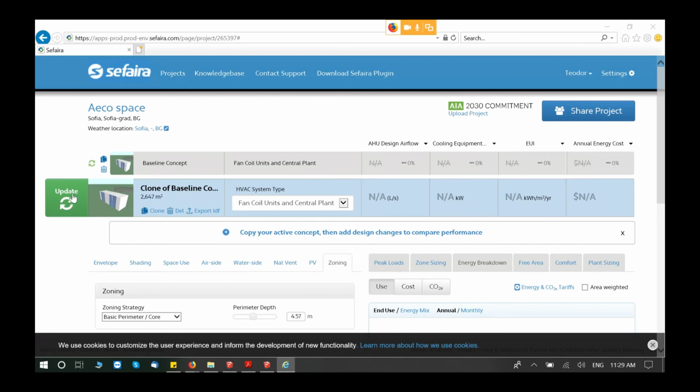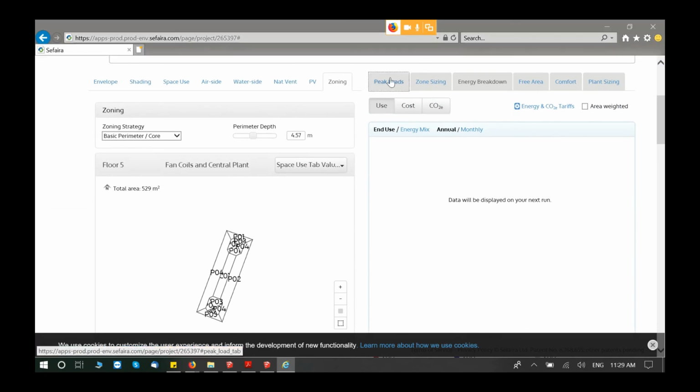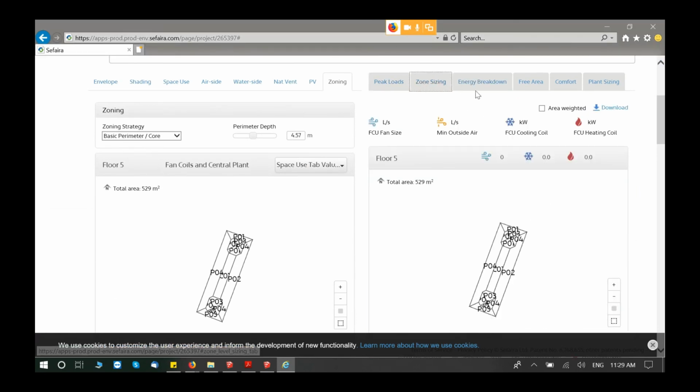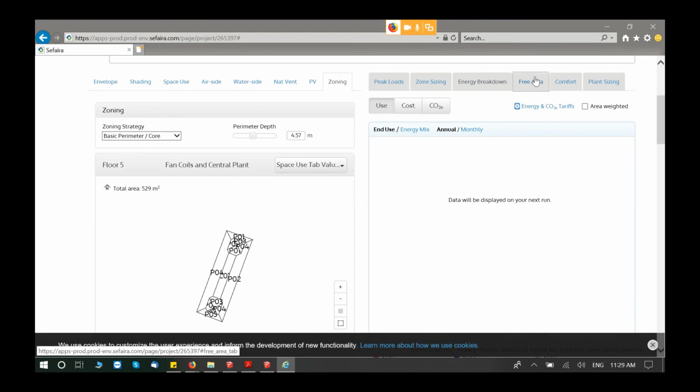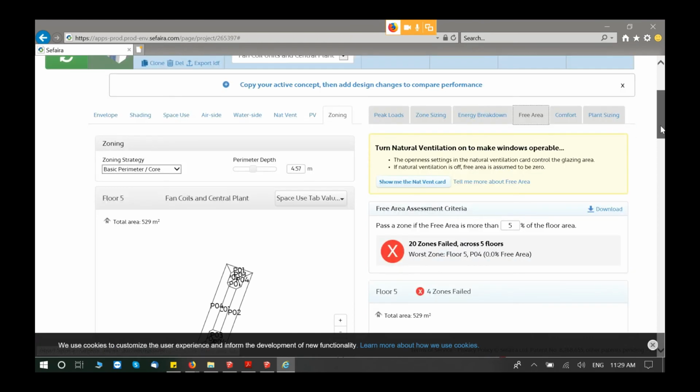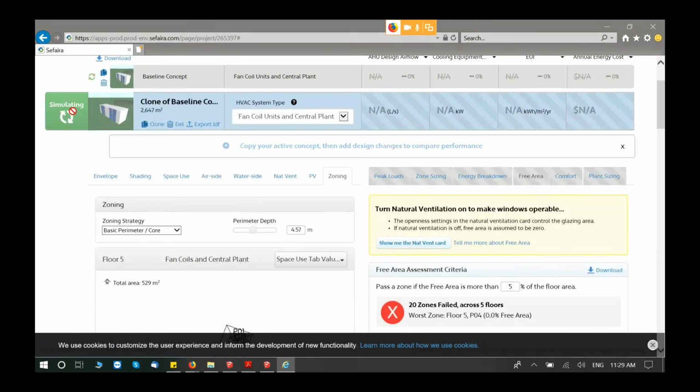When we press here to update our copy model, our energy starts calculating and tells us everything about our model. But first let's press here to update to start analysis of our changes.